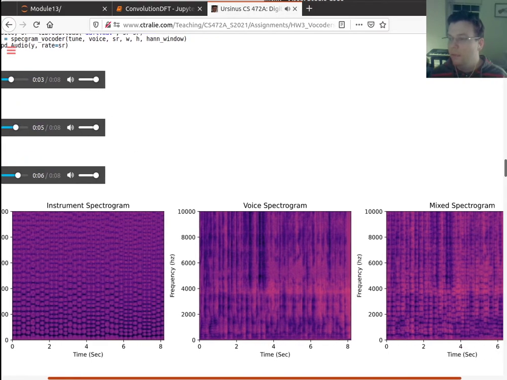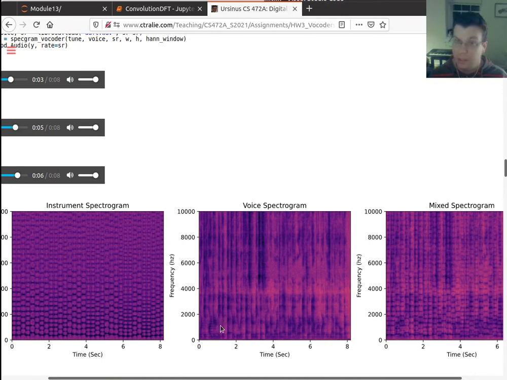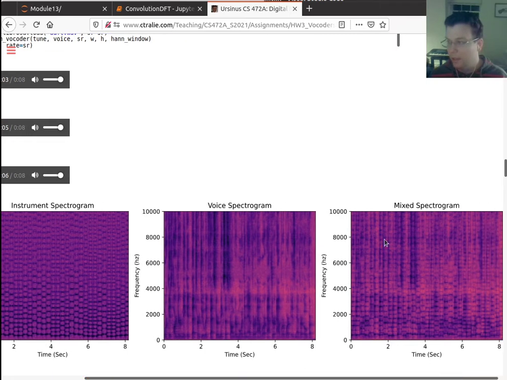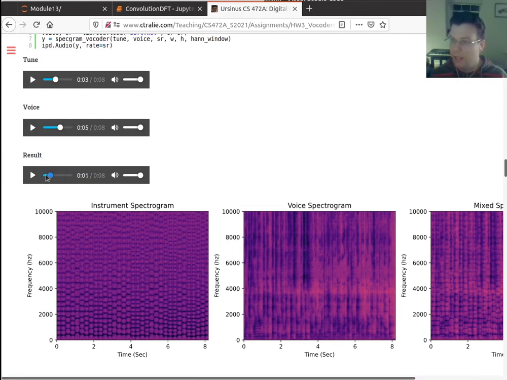So then if I take the amplitudes of the voice spectrum, and at each Fourier window I multiply all those amplitudes by the complex coefficients in the instrument spectrogram, I get this, kind of a mix between the two. So it's all these complex numbers times the amplitudes here at each frequency in each window. The result I get, it actually sounds like a singing version of that distorted brass.